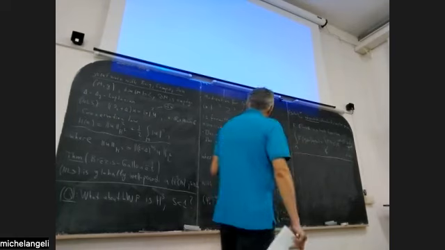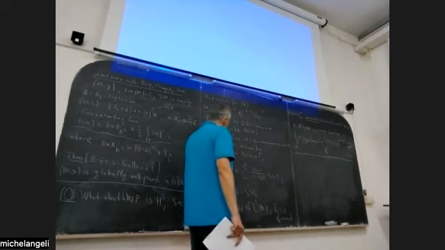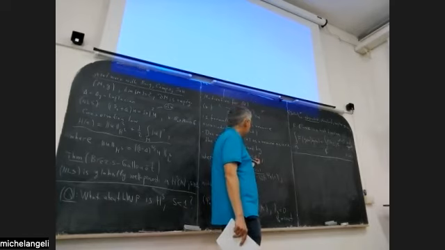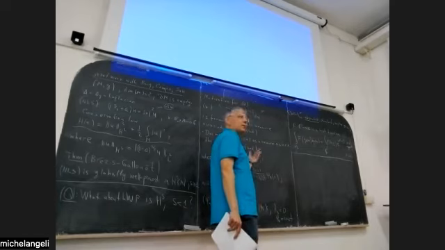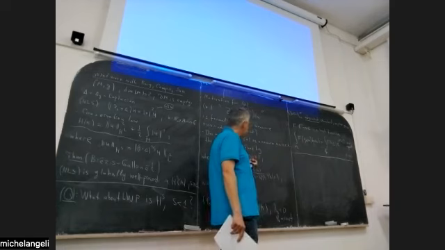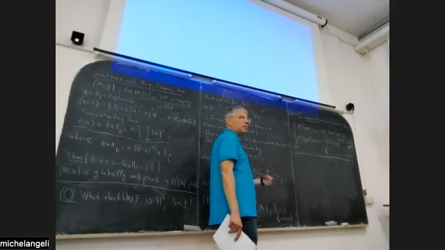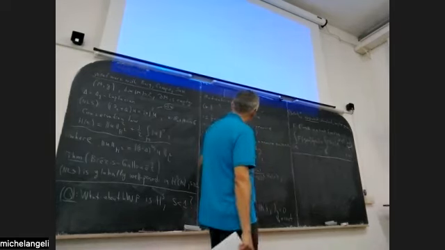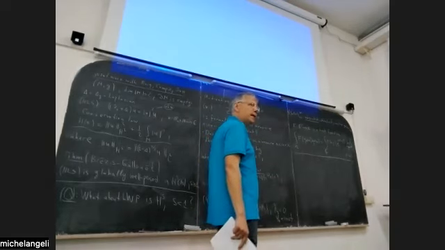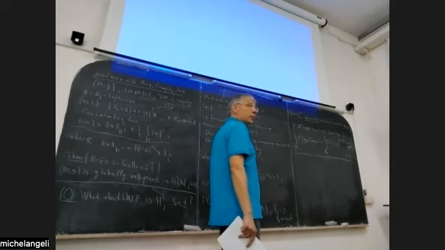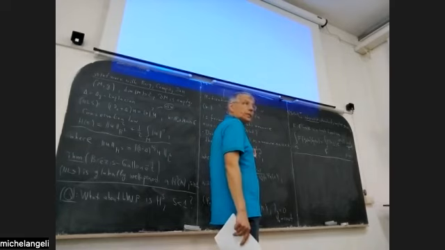So what does it mean? It means that the measure here is transported to some measure on the target space, which here is the functions. But for the moment I still remain formal, because which space of functions? There are many: HS, IOP, whatever. Now I will see in which space this lives, and by some relatively soft considerations, we can see that this is a measurable map from omega to that space. And as a measurable map, the measure on the probability space is transported to some measure on the function space.